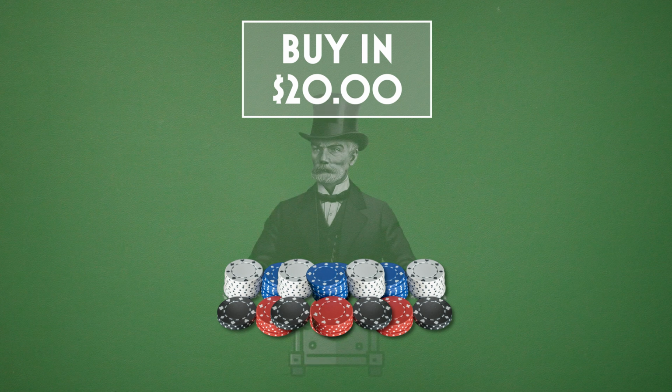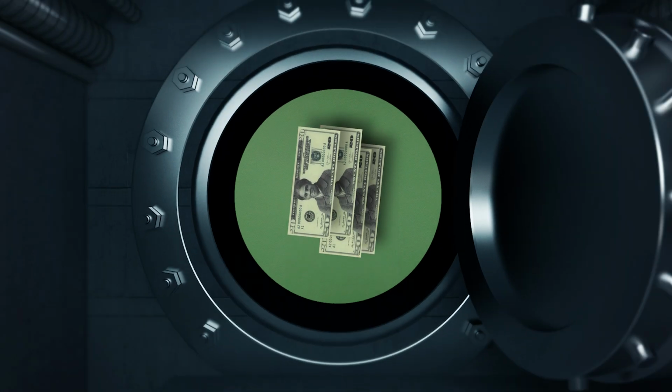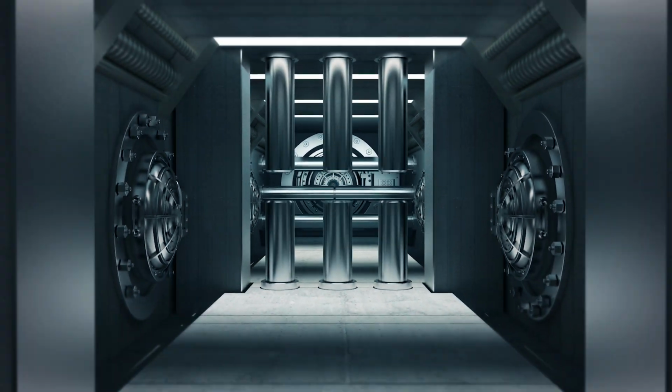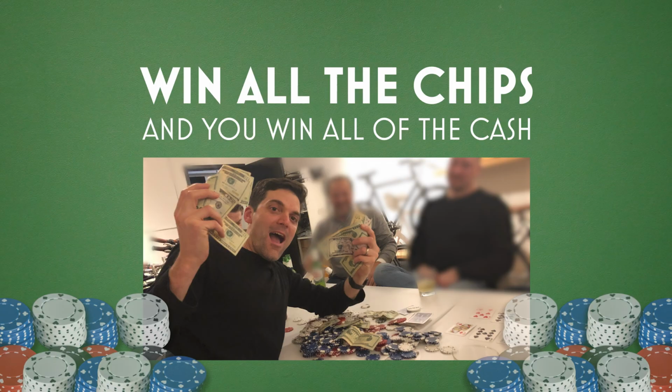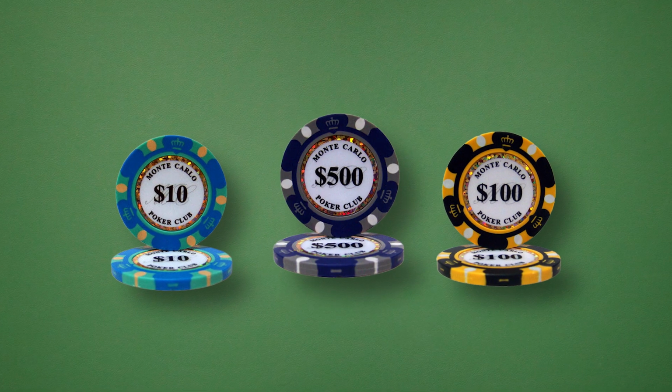If our buy-in is $20, we give the role of the banker to someone, and they turn our buy-in cash into $20 worth of chips. The cash is kept safely aside until the end of the game when the victor trades in all of the chips for all the cash. If you're playing seriously, expect that each chip will match the money you've put in.